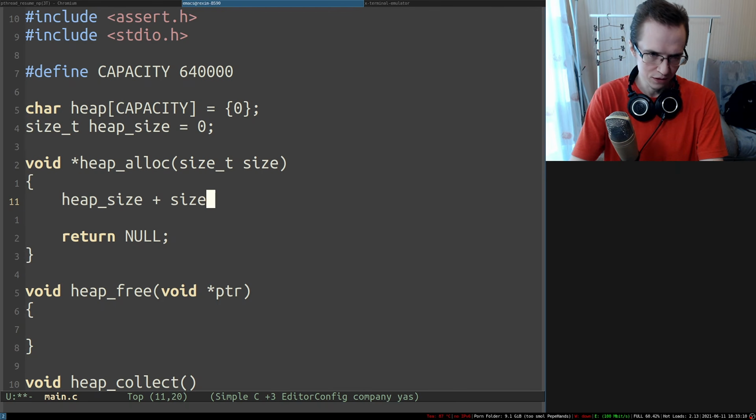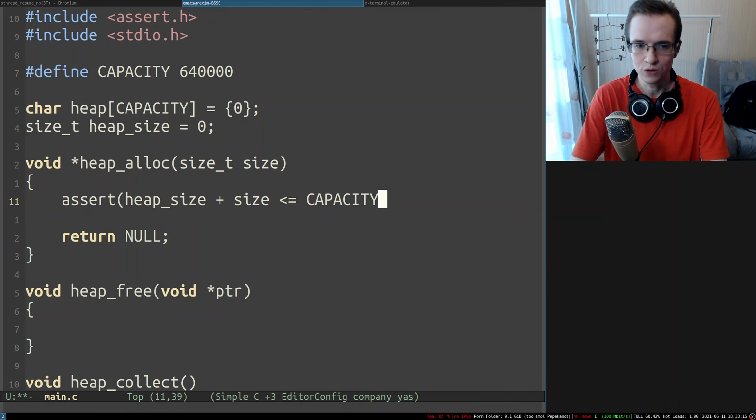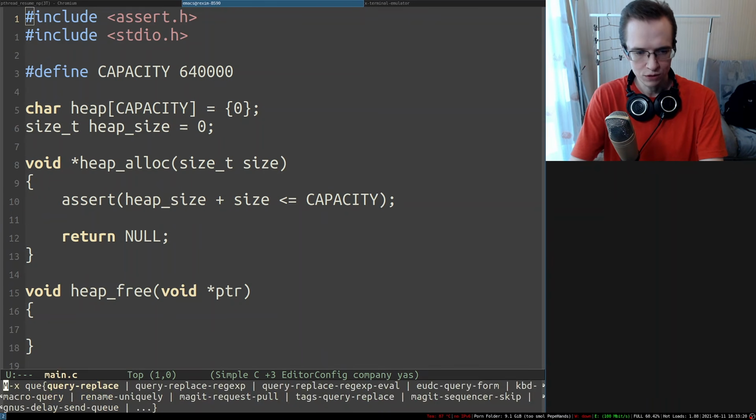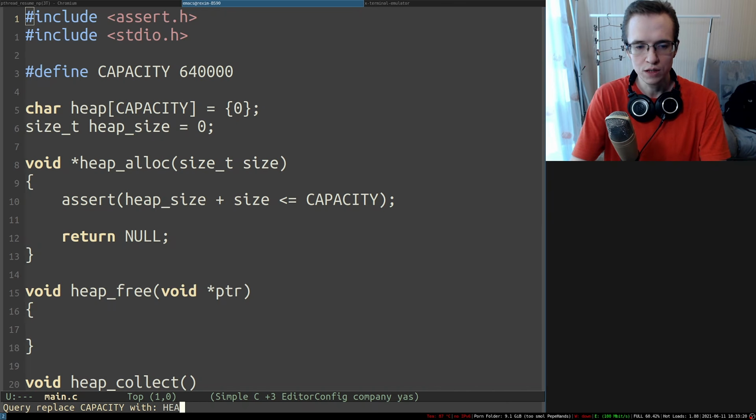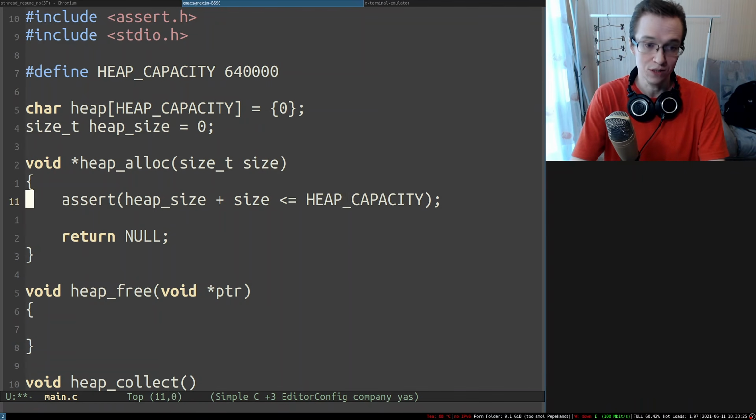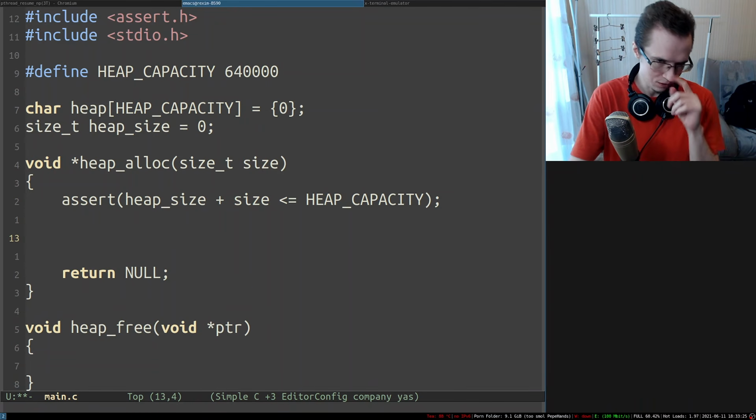Heap size plus size is less than or equal to capacity. Then we're going to put the assert in here. I kind of want to rename capacity to heap capacity, right? It's not just any other capacity, it's specifically heap capacity.